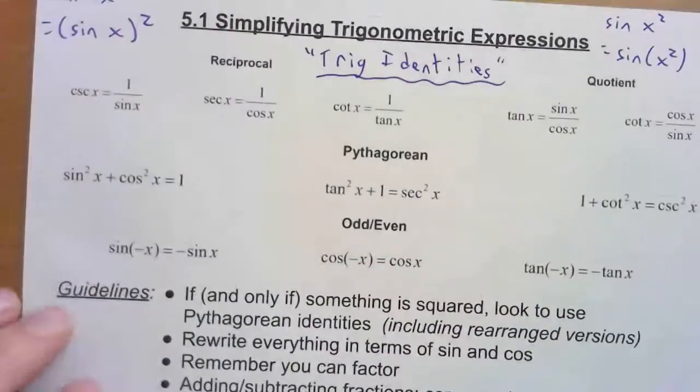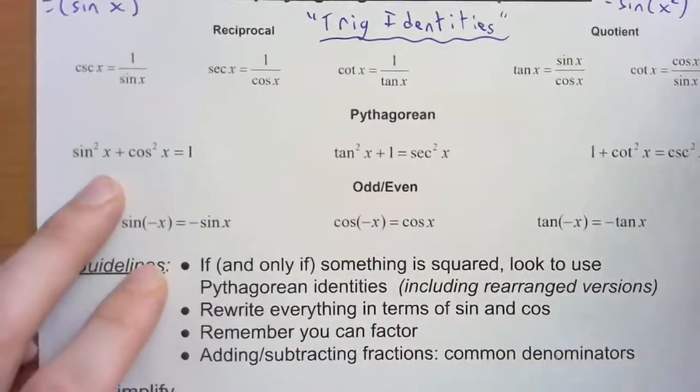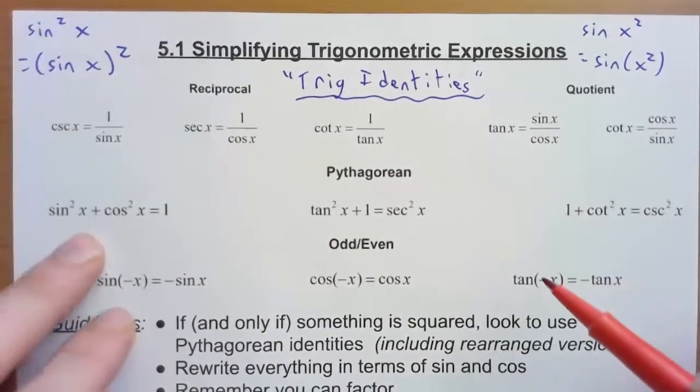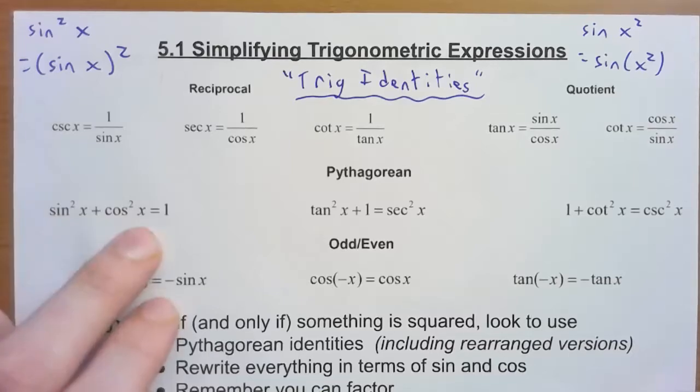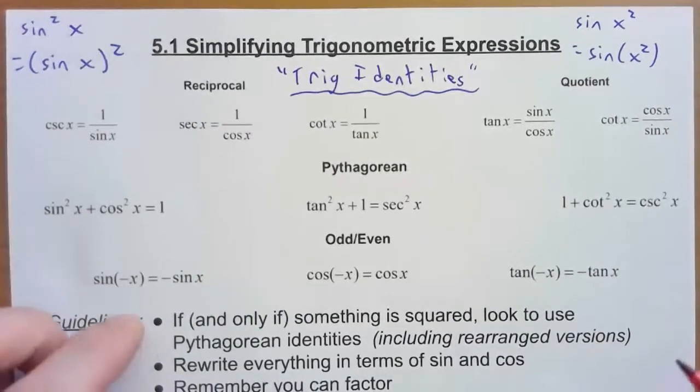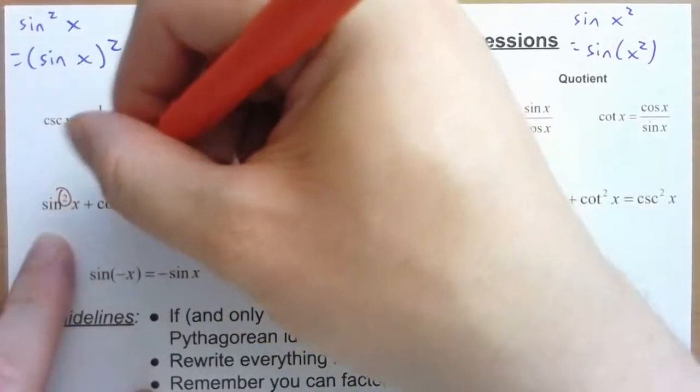So we have these Pythagorean identities, and notice they have to have the squares here. Sometimes people think, well, if I change it to a cube, will it still be true? Or what if it was just sine plus cosine? Would that still be 1? None of those would work. These are only true if they have the squares here.